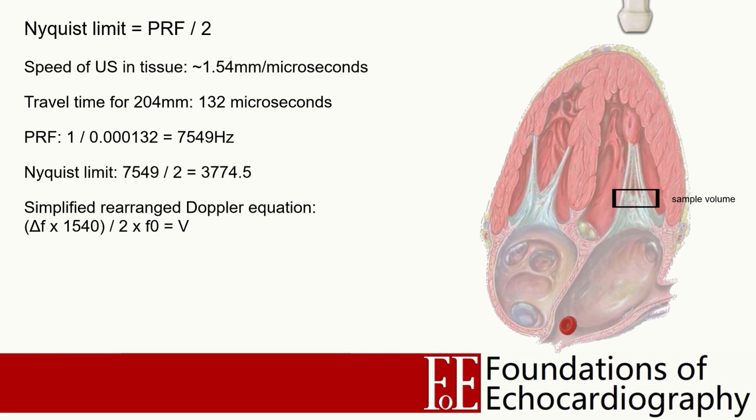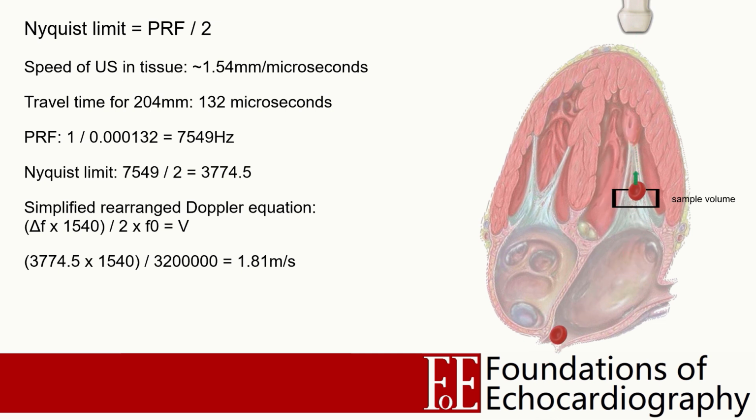On the equipment that I most commonly use in my own practice, the ultrasound machine uses a wave with a transmitted frequency of 1.6 MHz. So let's substitute that value into the equation, and this suggests that we should be able to accurately detect a velocity up to 181 centimeters per second. Not only that, but we should be able to accurately determine the direction of that velocity, as long as it doesn't exceed that limit, whether it's either moving towards or away from our probe.